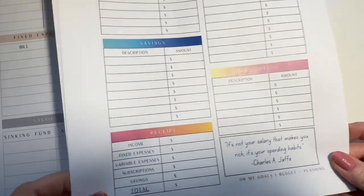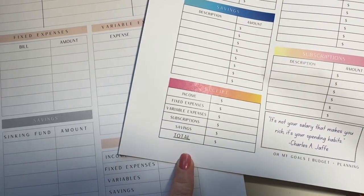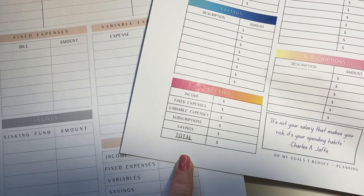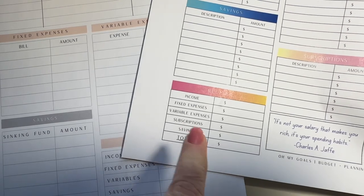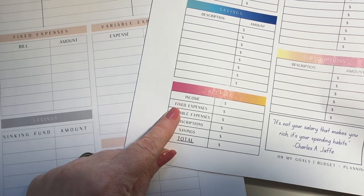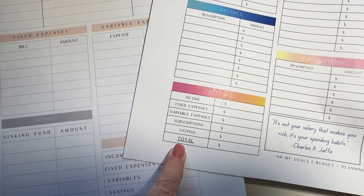And then down here, I do have my receipt, the classic receipt that I have been talking up since I've been doing my budget channel. This has always helped me. I've always included this in my layouts, whether I was drawing them with a ruler and a pen or whether I was creating them like this. So you can capture your income, your fixed expenses, variable expenses, subscriptions, and your savings, and then a grand total.